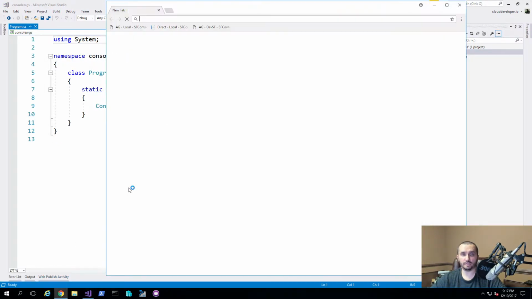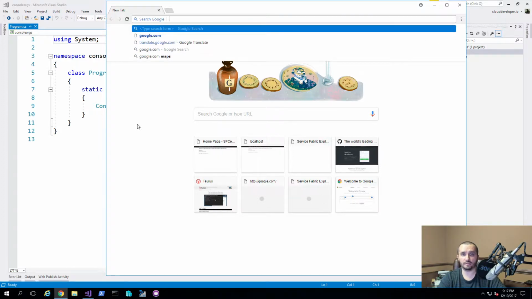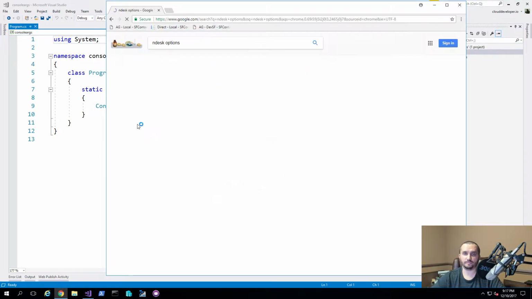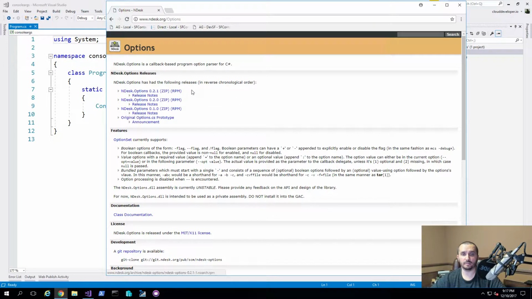And from here, we're going to find that class that I typically like to use, and it's actually called NDesk Options. You'll be taken to results, and here you'll see there's ndesk.org options. We'll click on that. And now this class and this library has been available for quite a while. It seems to be working pretty well so far. There are different variations of this floating around the internet, but I like to use the one that was originally created. So I'll go ahead and download the zip file.